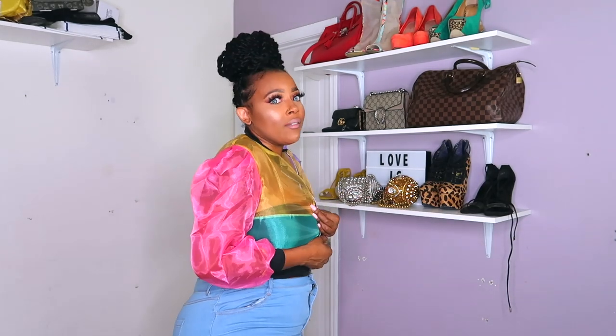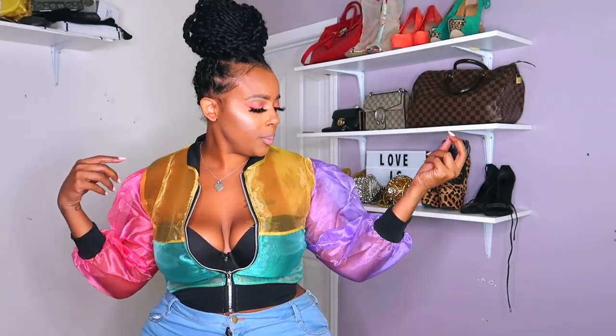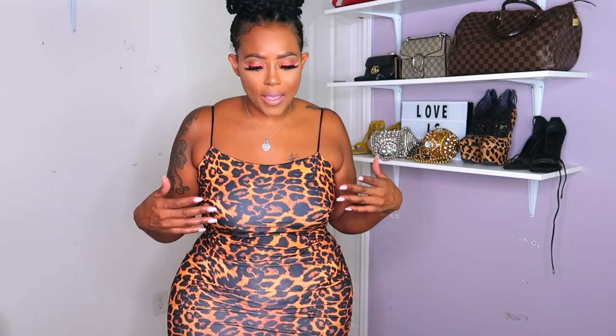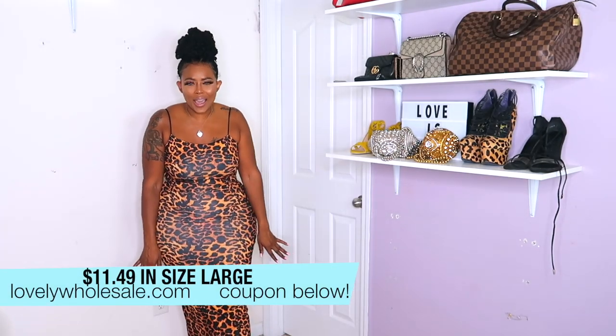This top is obviously too small — I can't zip it all the way up, but the color blocking is what caught my attention. The mesh detail is what caught my attention. I love how it's cropped and how it kind of snatches you in. I love the purple and the pink. Unfortunately it doesn't work for me. I will put my measurements down below, but I still want dolls to get an idea of the look and the quality. This is quick fashion — as long as you have those expectations going in, you won't be disappointed. I do recommend Lovely Wholesale. We are into the first dress of the haul. I am really digging the silhouette — I love how it just shapes automatically on my body. I love how it drops to the middle of my calves, so it's like a midi, and I think it's flattering.